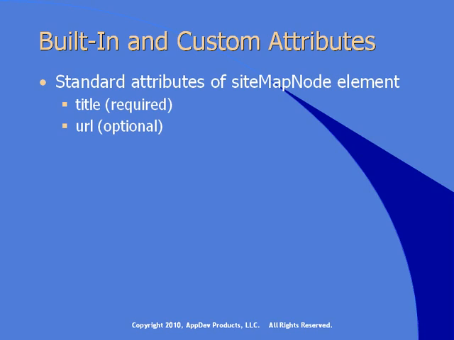Now, it's generally considered good website design practice to provide a URL for every node in the sitemap hierarchy. That way, even without expanding a list, the user can click on the node and go to a page that talks about the pages that are below it, a very common website navigation tool. But you can feel free to design the navigation to fit whatever needs you have for your website and the expectations of your users. Fortunately, the ASP.NET navigation controls are smart enough to make the node clickable if there's a URL to navigate to. And then the third standard attribute is description.